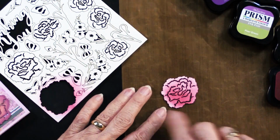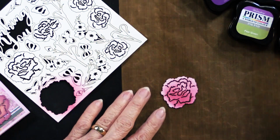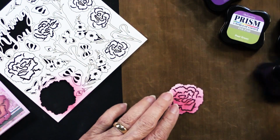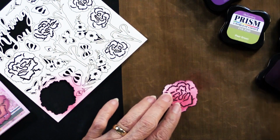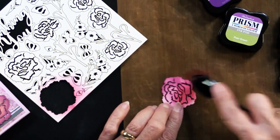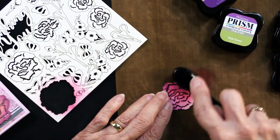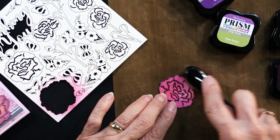So I didn't worry about getting it all the lipstick color because I'm going to come in with orchid and I'm going to do the technique of just doing the edges. So here I go, just coming along the edges. And you can see how it darkens them and just does a nice job of giving some depth to a flat object. Okay.